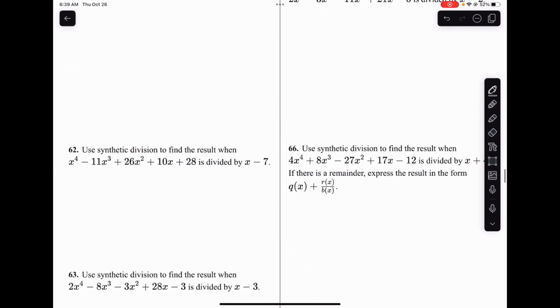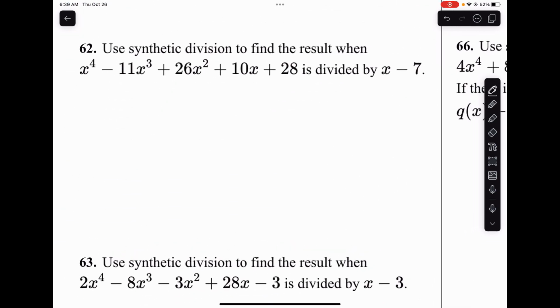Now, when we get to something like this, we are doing this divided by this. And if you notice, there's more than one term that we're dividing by. An easy way to go about doing this is something called synthetic division. At first, it's going to seem kind of confusing, like, why are we doing this? But I promise you, this is the easiest way to do this. There's another method, which is just long division, and I can assure you, you're going to find this method much easier. So just follow along, take the notes.